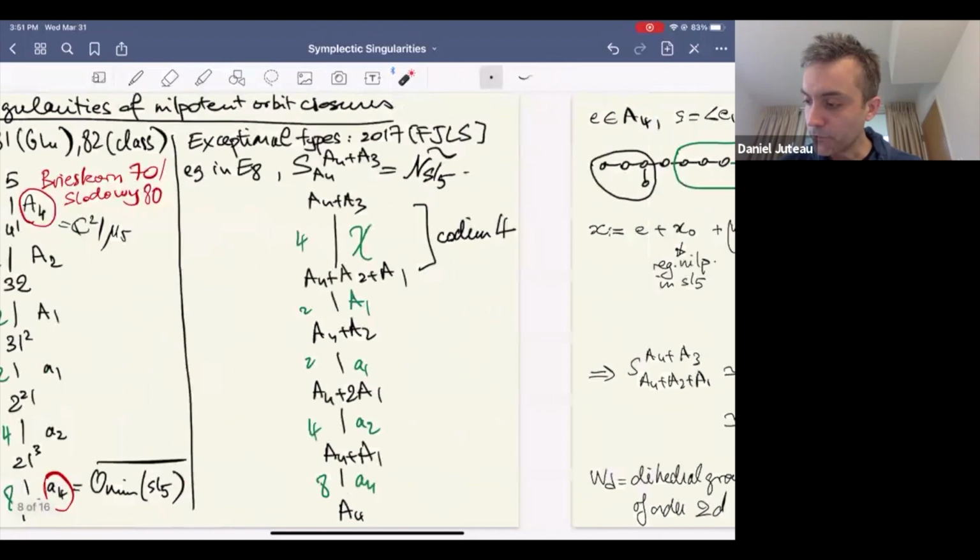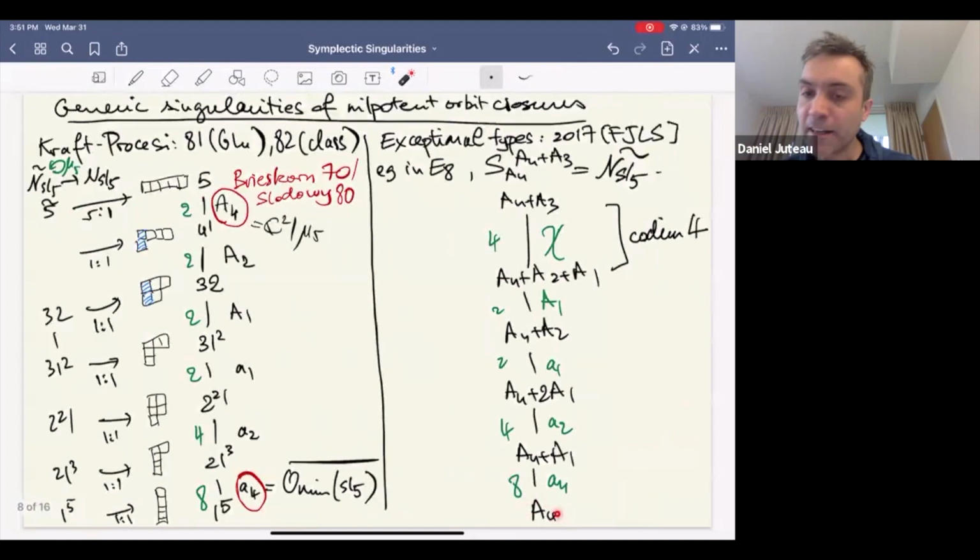So here's why. This is Bala-Carter notation for a nilpotent orbit. If you see the type of a Levi subgroup with nothing more, it's just a regular nilpotent orbit inside this Levi, which you have to saturate by the G-conjugation action. And I'm saying that the reductive centralizer of this has connected component SL5. So there is another SL5.